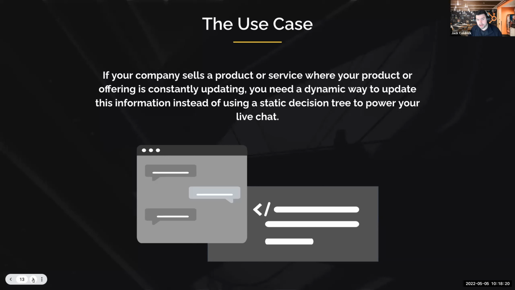Now, the example I chose, just purely because I thought it was an interesting one, is I integrated a bot with Ticketmaster, which is a popular ticketing platform where people can buy tickets to various events. But I'm happy to walk you through how it works, and it'll give you a taste of what's possible.